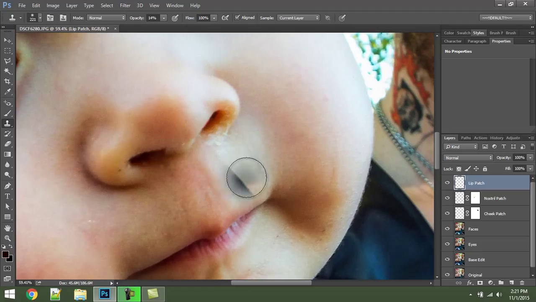this time we can use the stamp tool here. So the rubber stamp tool selected, you're going to go ahead and select a patch from the lip or from the faces layer there and just paste it on top of the lip patch. And again, I've got a very low opacity going on, so it's subtle.